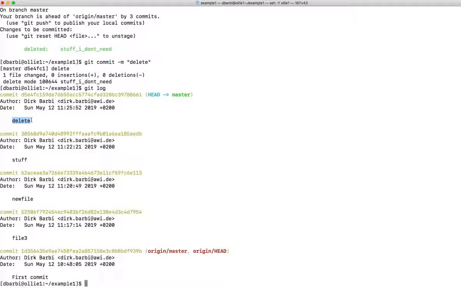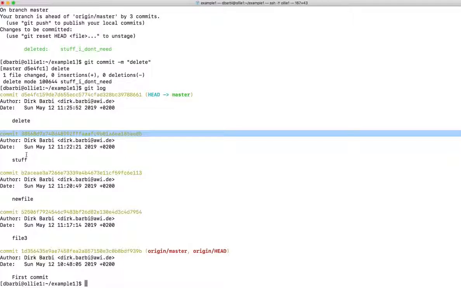Okay, I think that for now is the basics that you need to know about for basic file handling. The most important stuff is how to get back something that you deleted. Even if you committed a deletion like with stuff I don't need, which happened in this commit, you can still get it back from an earlier commit because it used to be here, right? So nothing's really gone forever. If you're using Git, there's always something that you can recover. Let's say, except you go and remove the whole project from the server. But as long as you frequently synchronize something with the server, then yeah, you will never lose your work again.